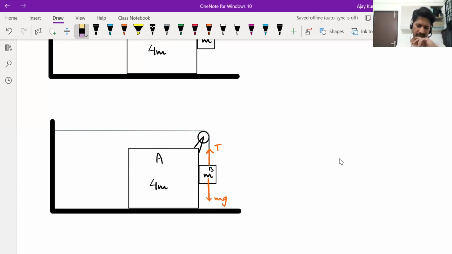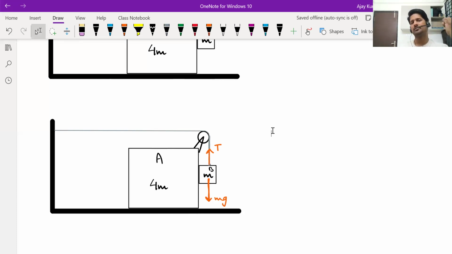So these are the only forces acting on B, tension and weight. And under the influence of these forces, it can only move vertically. It won't move horizontally. Later, it may move horizontally when the string tilts next instant. From the second instant onwards, when the string tilts like this, tension's component can make the small block move to the left, but initially it won't. It will start going down first. Now the question arises, then what makes the bigger block go to the left?